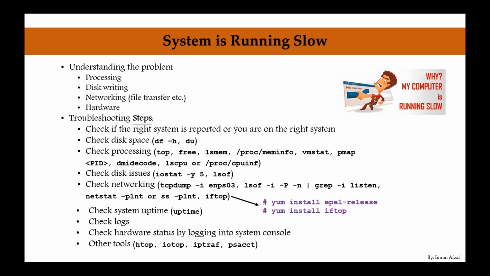Then there are other tools that you could install. Again, these tools are not added when you install the operating system. You would have to install these using your yum command, and some of these tools are htop, iotop, pftraffic, and psacct, which is related to user account status. So these are the few commands. If you want to use them, keep them handy, keep them in your mind.